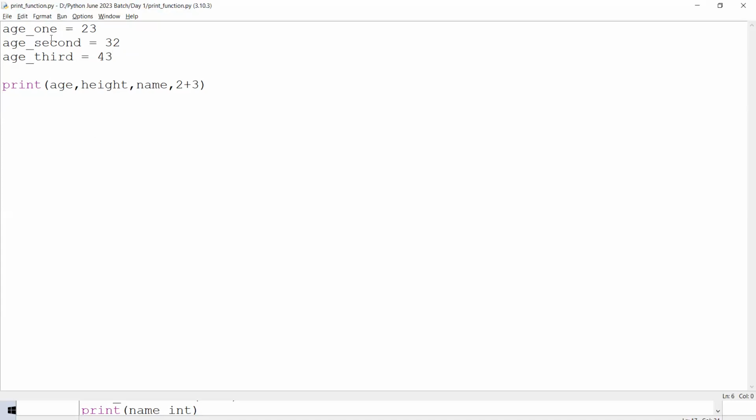Okay. So we have got three ages now, guys. Age first, age second, and age third. Like age of first person, age of second person, age of third person.